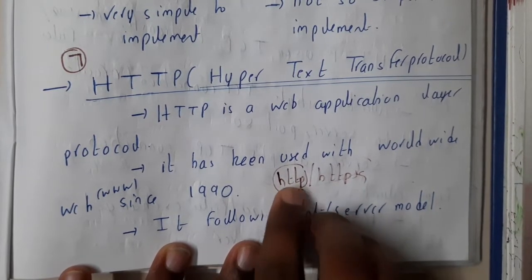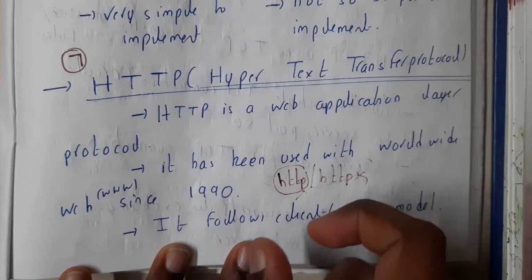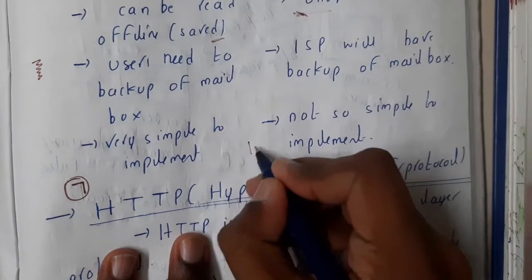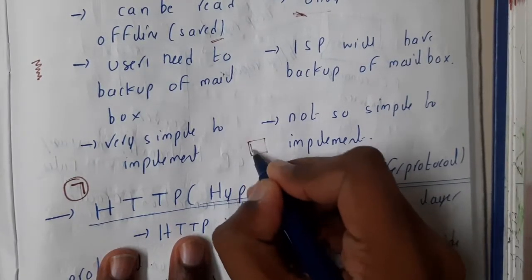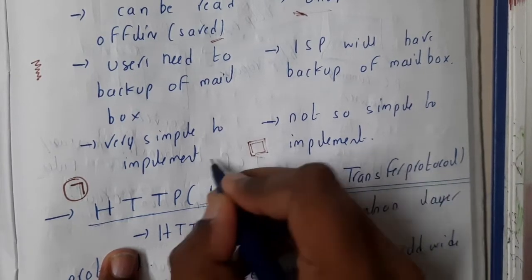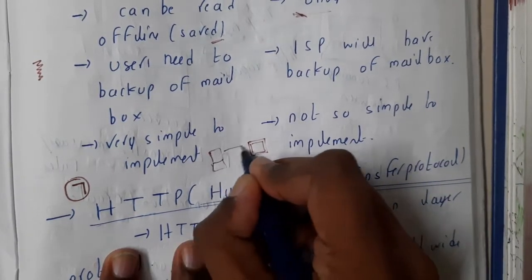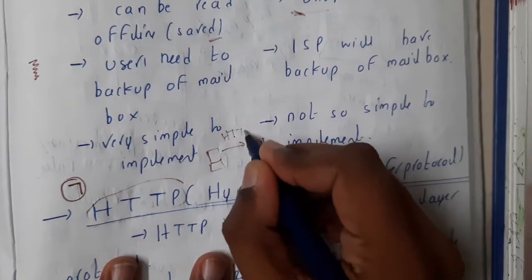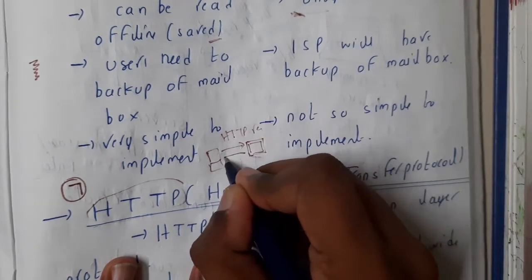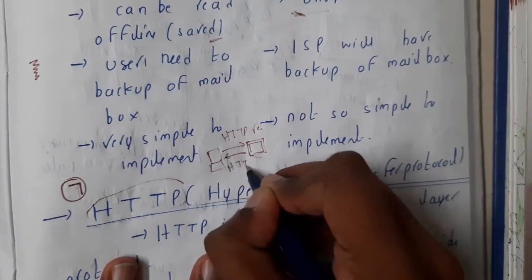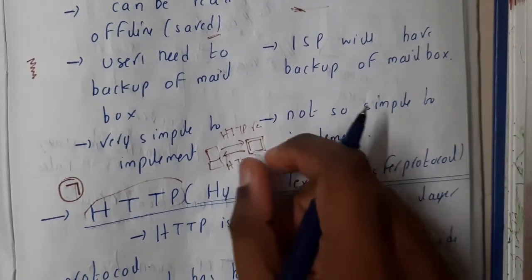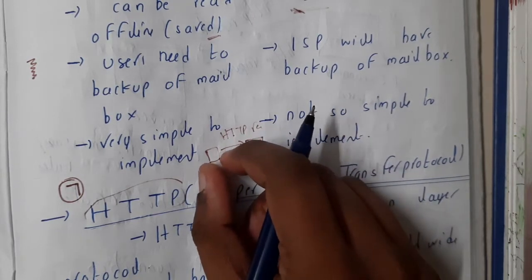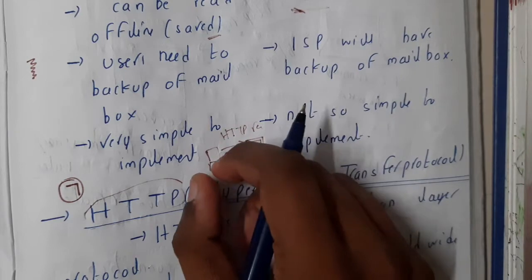So hypertext transfer protocol. Whenever you are requesting any files from a server, basically the whole website files and everything are stored on a particular machine, that is called a server. The client machine will be requesting for it with the help of HTTP, so we will be calling it an HTTP request, guys. The server will respond, and that response we will call an HTTP response. So the client will be requesting a website and the server will be giving the website to the client. The server will be sending some files, right?